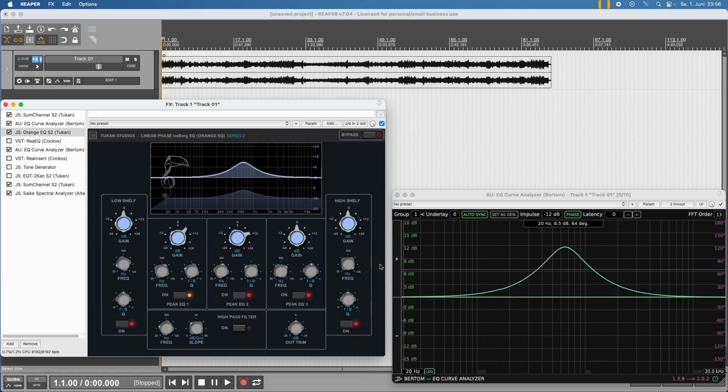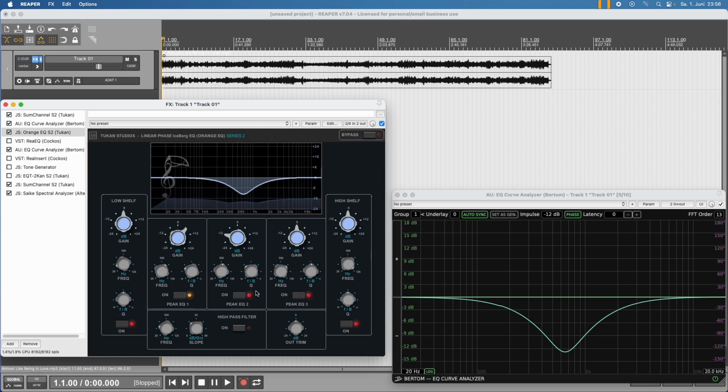And now we can see we have no phase change here. And no matter what we dial in here, you see that we don't have phase change. Let's change that back. In preview mode, we see we're having these phase changes, while when it runs in the real linear phase mode, we don't have phase changes. Using a linear phase EQ not only produces latency, it also costs a lot of CPU. And there are other reasons, like the so-called pre-ringing effect, that you might want to use the regular Orange EQ, but there still are a lot of cases where you need a linear phase equalizer, especially while mastering, but there are other cases too. So well, now here it is in the Orange EQ, the mode linear phase Iceberg EQ.